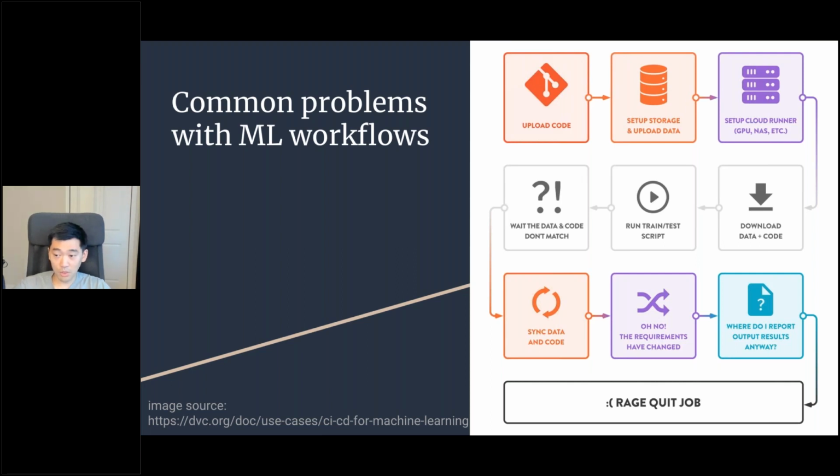So you brought your code and your data on that machine, and you're now finally ready to start the training and testing script. So hopefully that is done, and now you get your results, but the common problem is that they may not match what you thought the result would be. So you spend some time investigating whether there was a mismatch between the code version and the data version that you have, and that could take a long time, from hours to days. In the meantime, your requirements for the project may have changed, right? And even if you're successful and you were to reproduce or improve those results, you still have a question like, where do you report your results? Do you simply post a bunch of links and HTML files into a shared Slack or Teams channel or whatever? So there's a lot of open questions, right, of how to go about this and whether we can streamline this process.